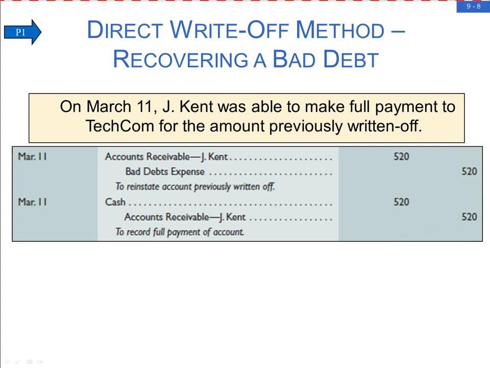And, of course, we have now received the cash from Mr. Kent, so we need to recognize that and simultaneously write off his account receivable because he no longer owes us $520. He's just paid us. So we're really just reversing what we did before to get us back to the original state of his account, showing a $520 debit balance in his receivable, and then we're just showing the collection of that receivable.